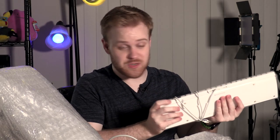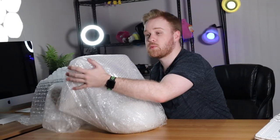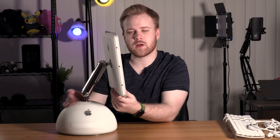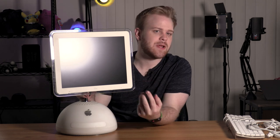You also got two USB ports here on the back, probably USB 2.0, because this is from 2002. Now for the main event — I'm praying that this is still in one piece. From what I recall, there are about three different variations of this specific computer: it had a 15 inch, a 17 inch, and a 20 inch.